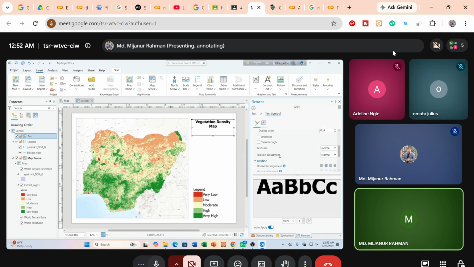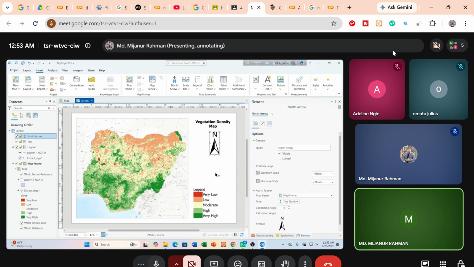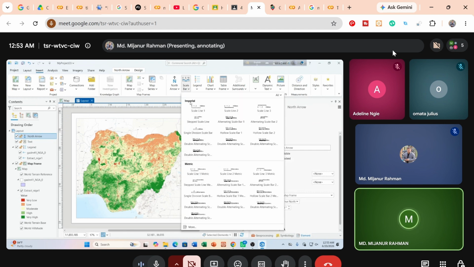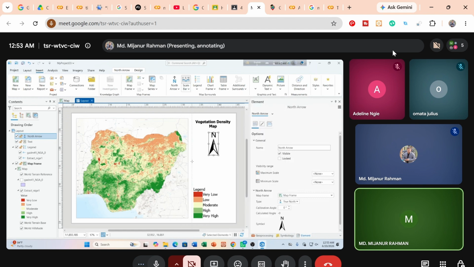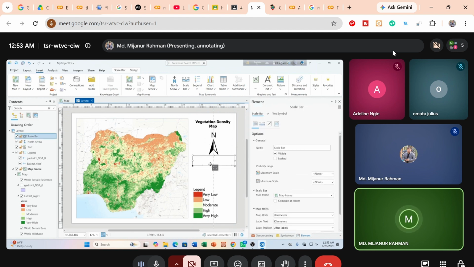I put this type of thing, and also put here the north arrow. So I put suppose this one, and I put the north arrow in here, and also put the scale bar. I can see the scale bar. So you can choose imperial scale or metric. So I put suppose metric. So just I put in here this metric scale. And further, we can also add the grid code.